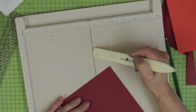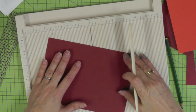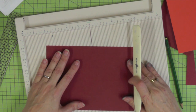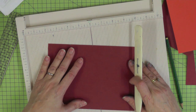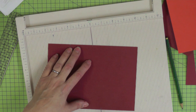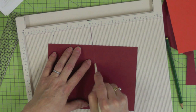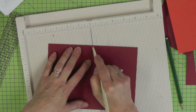Now on my scoreboard you can see I've got my middle line drawn in it so that I can see where that middle line is, and it comes in very useful for scoring from one side of the card to another when you're not doing it in a straight line. So I can put my pencil marks, the first 2 pencil marks, which is the 4 inch and 3 inch marks, and I can score from one side of the card to the other in a diagonal line.